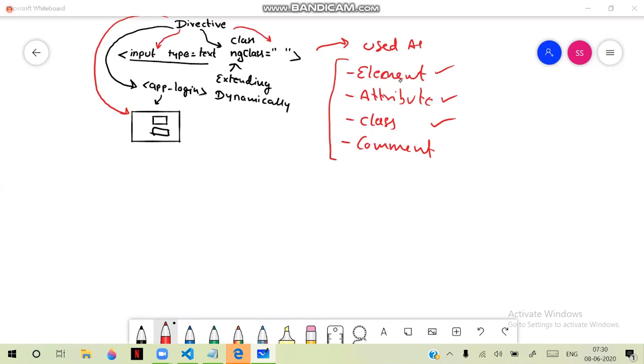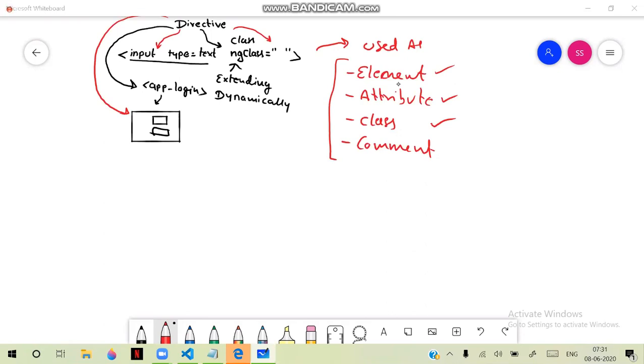That is what dynamic is. It starts interacting with you, it is going to interact with you. Now, a directive can work in all these ways.